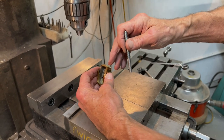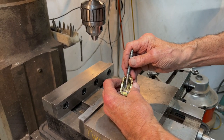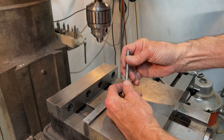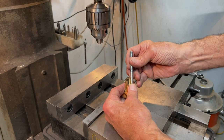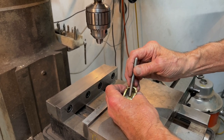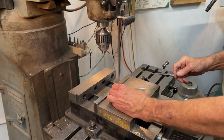So I'm going to hold the plane in the milling machine like this, drill a hole here, and then end up with some kind of seat on this end. So when we're all done, I want this pin to go in here parallel to the blade, and then we can solder it to the body of the plane back here and also to the floor of the plane and back of the bedding surface of the blade. All right.